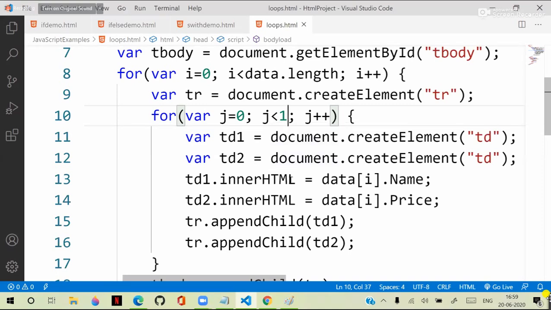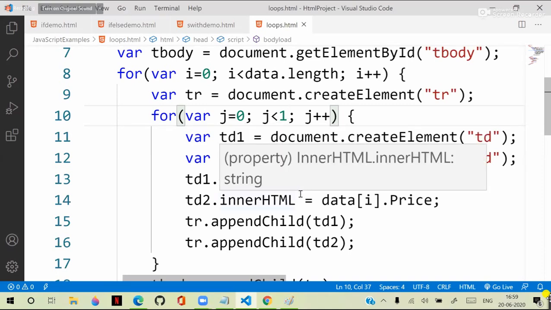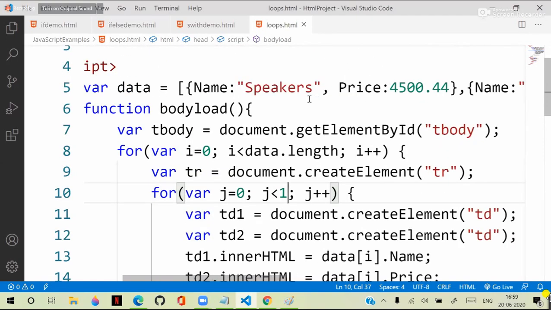It depends on how many cells are present. Two cells are present, one for name and another for price. What we need to do is get the count of properties inside that particular object, that means how many properties are present. For those properties it has to perform the loop. It should not loop for everything, only for that particular count.